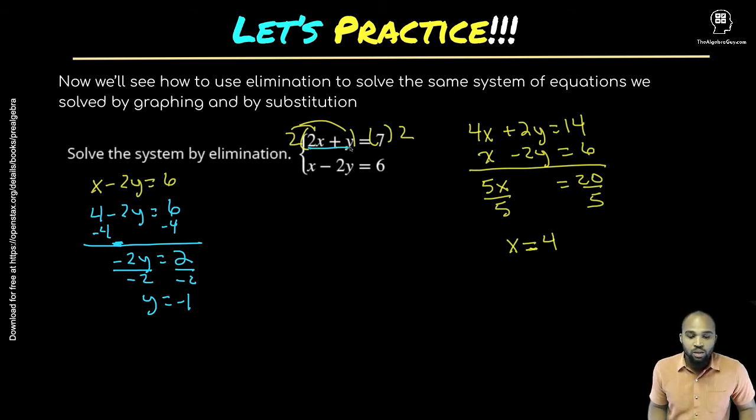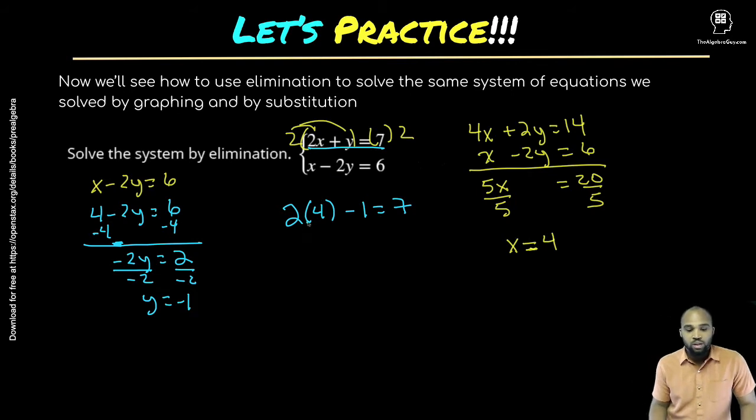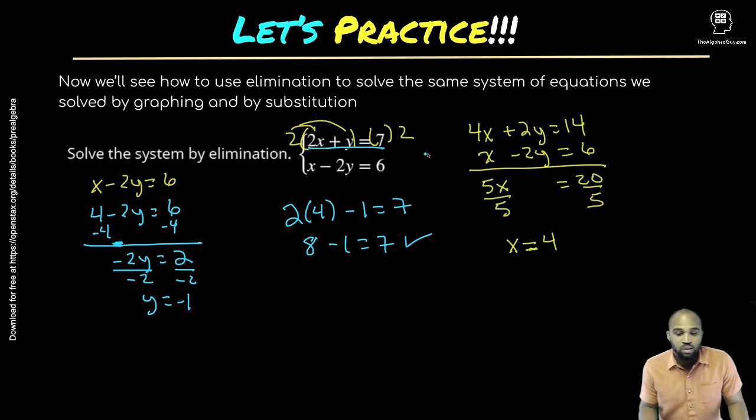And I could have used this equation also to check that answer, as I've talked about before, so it didn't matter. And as a matter of fact, if you're feeling a little bit that this may not be the right answer, you just want to double check. Here you'll know for sure. So let me go ahead and check it. So 2 times 4 is 8. 8 minus 1 is equal to 7. So when I place my x and y back into this equation, it does equal as it should. So we know that that's the solution.